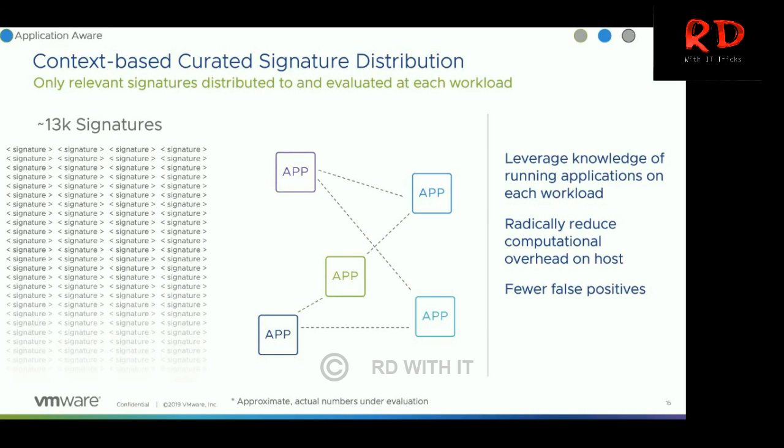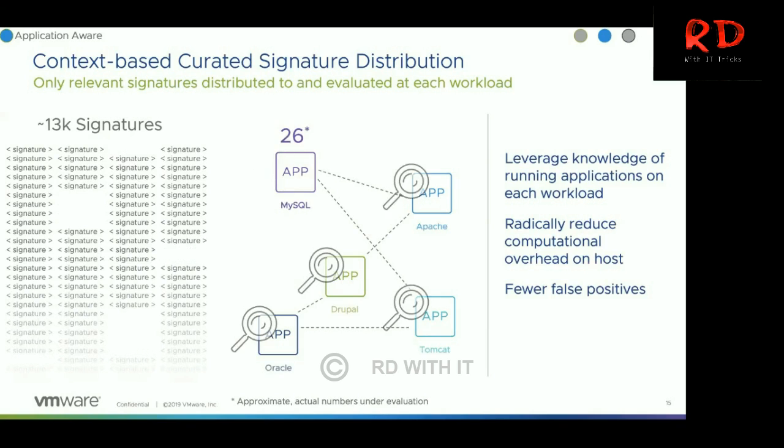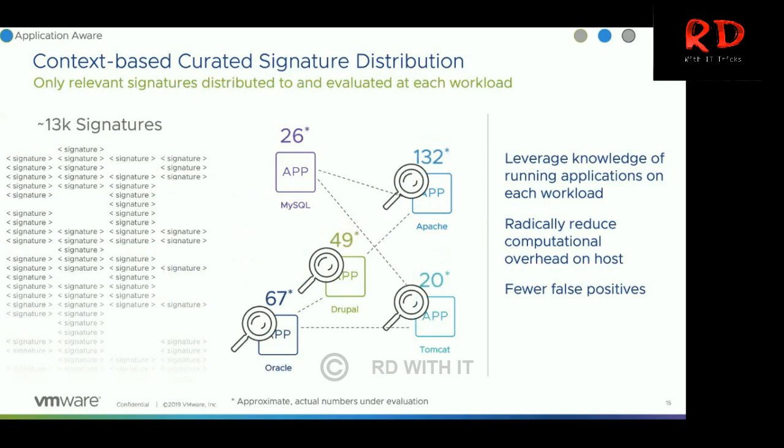So what we do, because we understand what's actually running, is that we look at the application and we say, oh, well, okay, maybe this is MySQL and we've got an Apache server. So then instead of having to inspect all of our signatures, maybe 10,000 plus, we can reduce the number of inspections down very low.